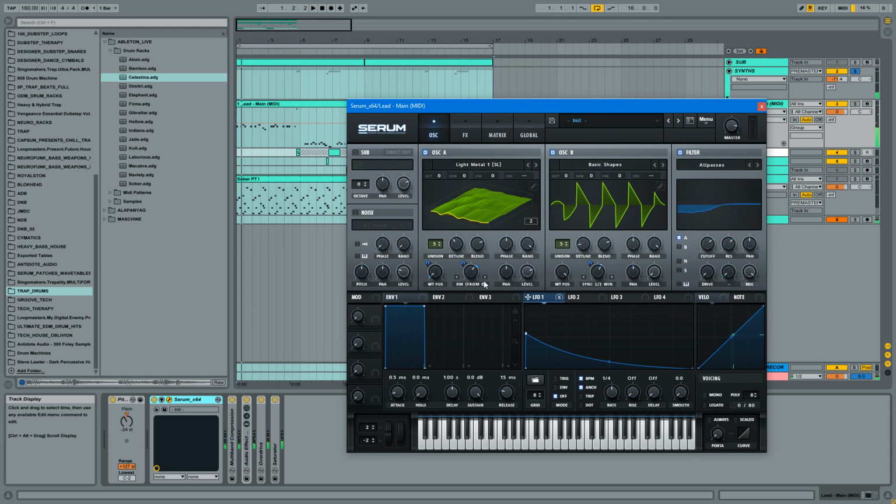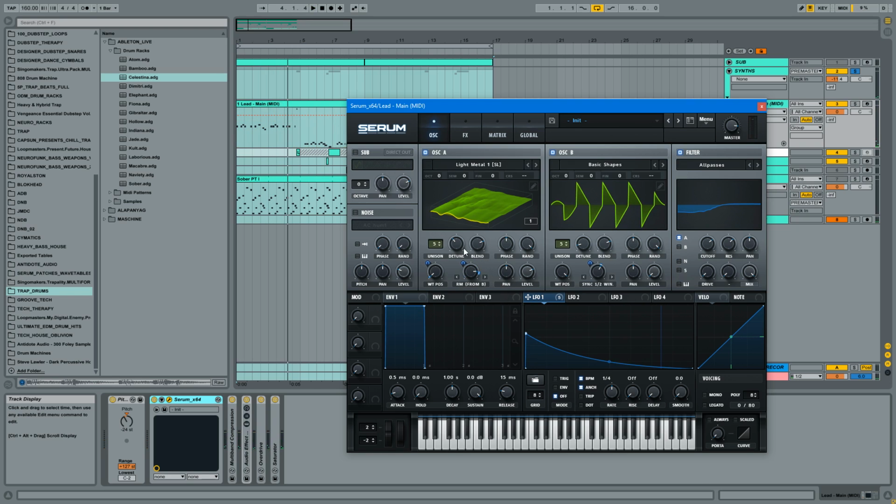Let me show you without it. So it's not really cool, and this ring modulation brings out that growliness of the sound. So this was the purpose.